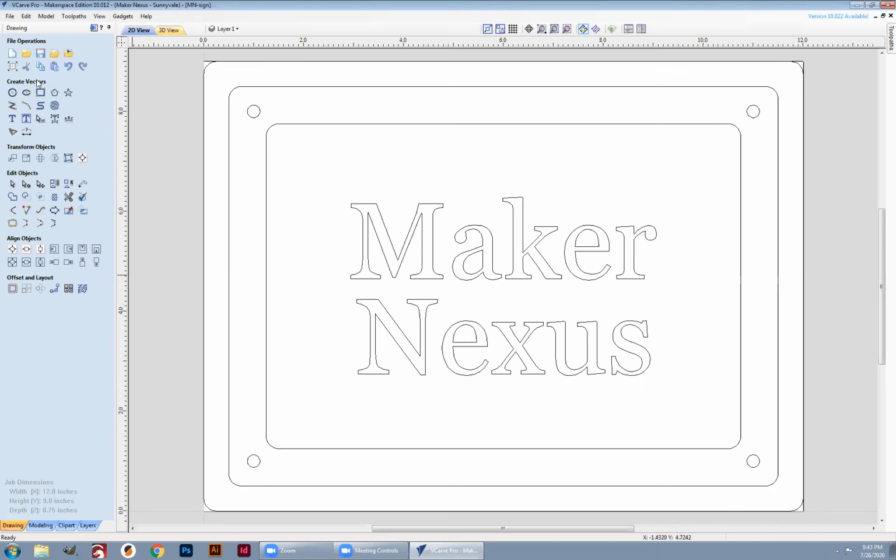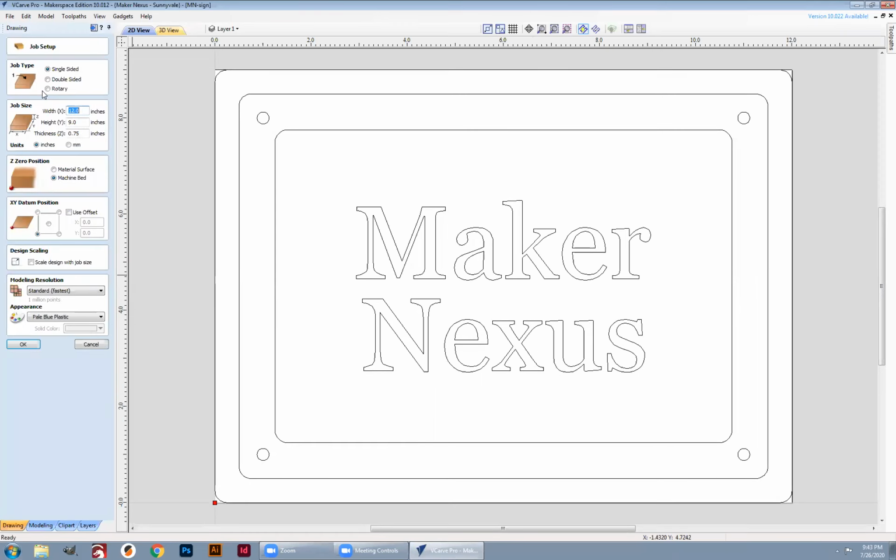I'm going to go over to the layout, make sure it's 12 inches by 9 inches, 3/4 of an inch thick. Z0 is on the machine bed, and the XY reference is the lower left-hand corner. All looks good. And click OK.